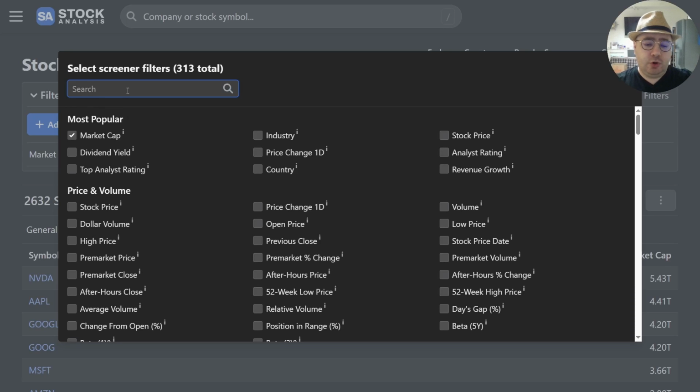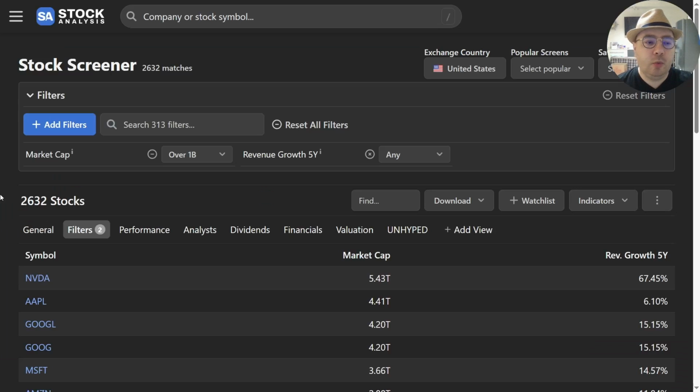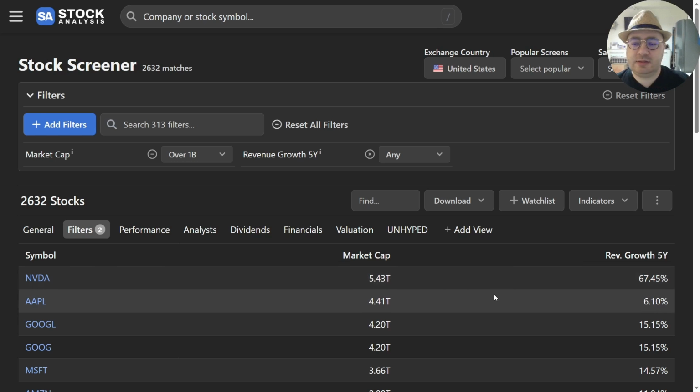Let's see another filter. So revenue growth is the next one, just because this is pretty much the first number that you get to use on most sites, and on this one included. And also the earnings report comes in with revenue growth first. So let's just put revenue growth. The 5-year average, I don't like to use the last year growth. Could be an outlier. So I'm looking at over the past 5 years on average in percentages. What did the company do? So NVIDIA, 65% on average. That's ridiculous. That is absurd.